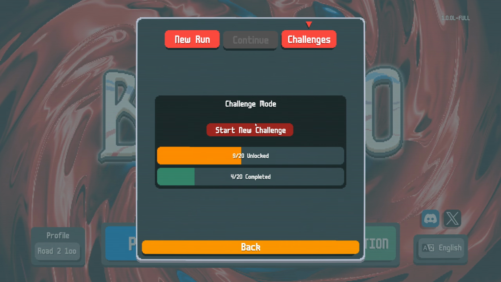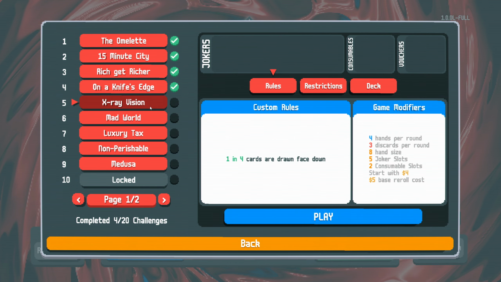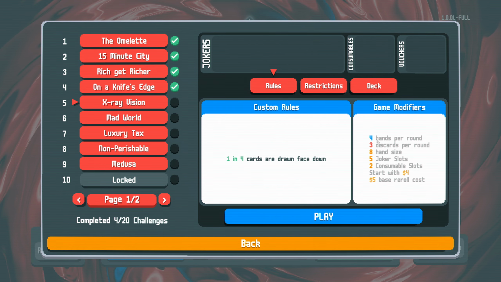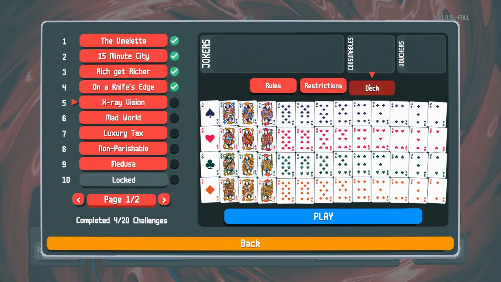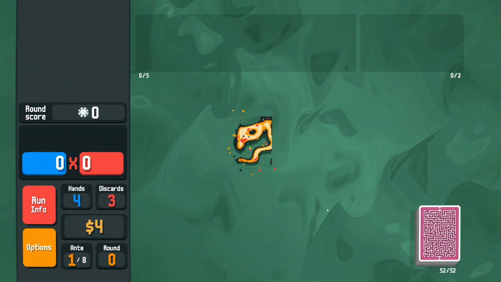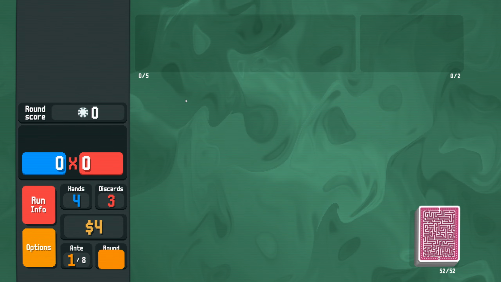I fancy a challenge today. X-ray vision, I have no idea what this is. Custom rules, 1 in 4 cards are drawn face down. Everything else looks normal. Standard deck. Okay, so just 1 in 4 cards drawn face down. Shouldn't be too bad.